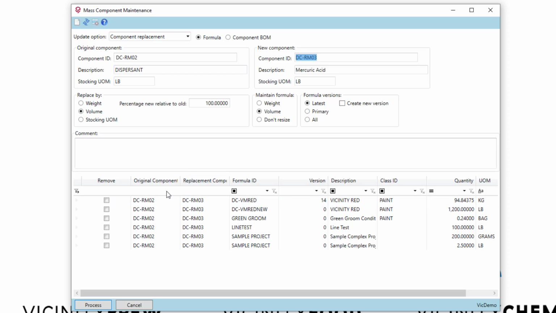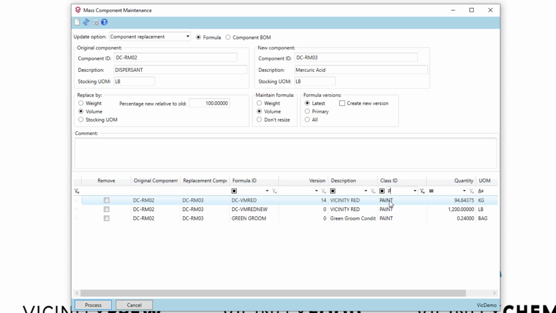So what we added was this filter bar, this ability for you to be able to come in and say, I only want to see certain values in a certain field, or multiple values in different fields. In this case, I'm going to use an example of the class ID. I only want to affect my formulas that have a class ID of paint, just as an example. And what you're going to find is that as soon as I start typing, I get that filter that I want. So anything with a class ID that starts with PA, for example, has now done what I needed it to do. I can now see those are my paint formulas that I want to affect.